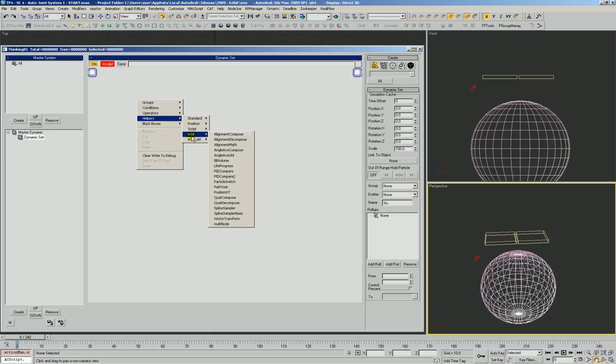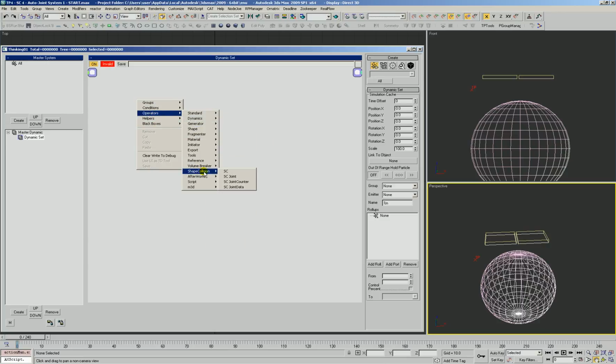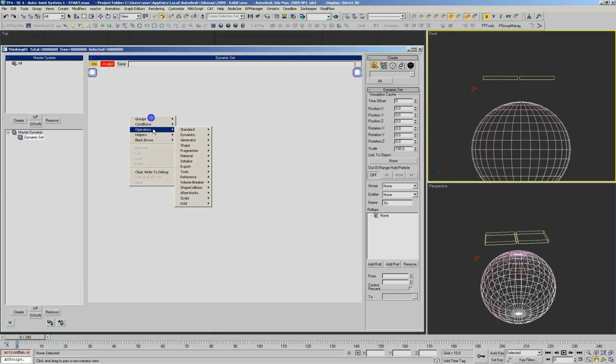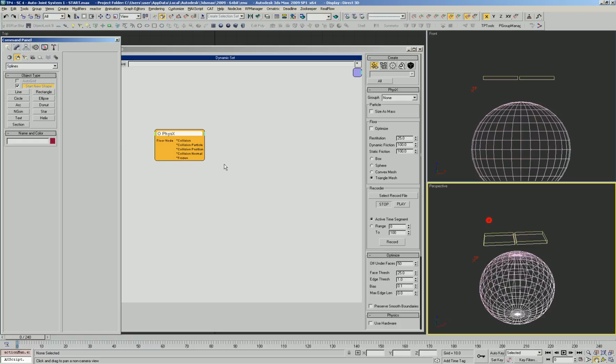Joints are all based on this shape collision, at least the SC joints. If you want to use PhysX as your collision engine, you can certainly do that. Unfortunately, you will have to end up using the actual joint helper objects, and this is the PhysX joint helper object out here.